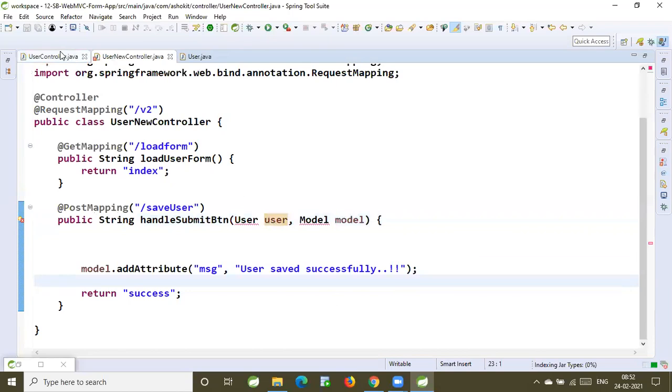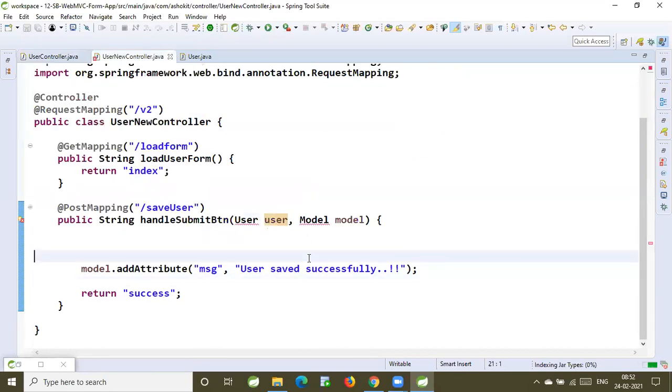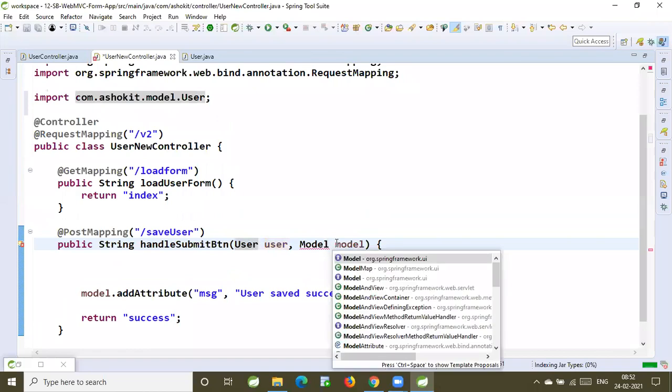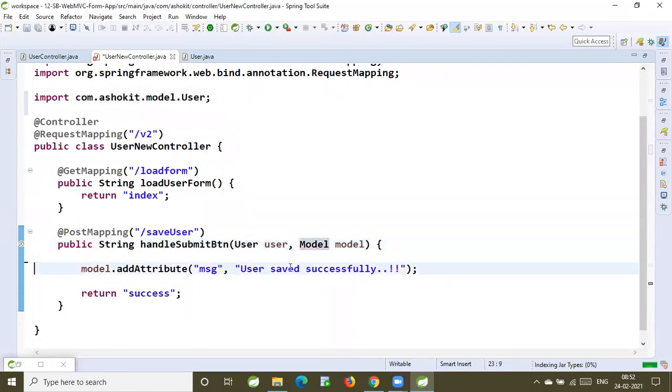Earlier in the old controller, we took the HttpServletRequest object as a parameter and captured the form data manually. In this one, I am not taking that HttpServletRequest object. I'm taking the User object as a parameter.